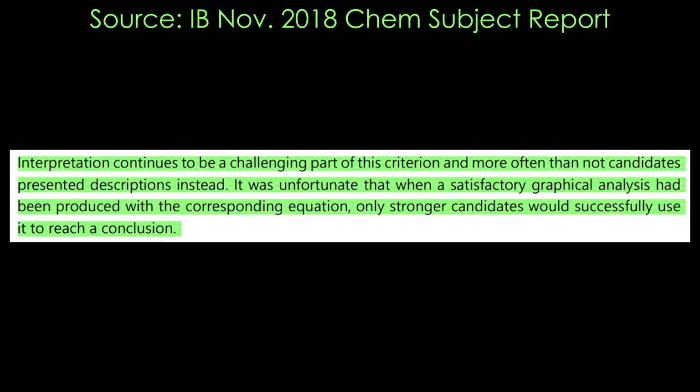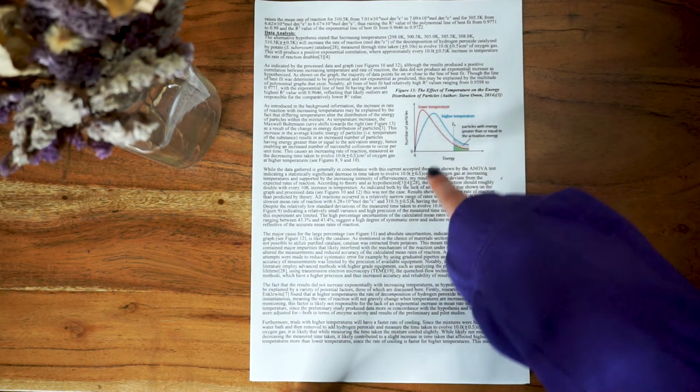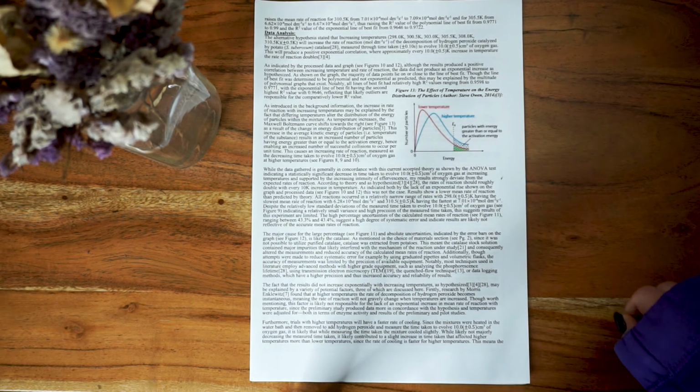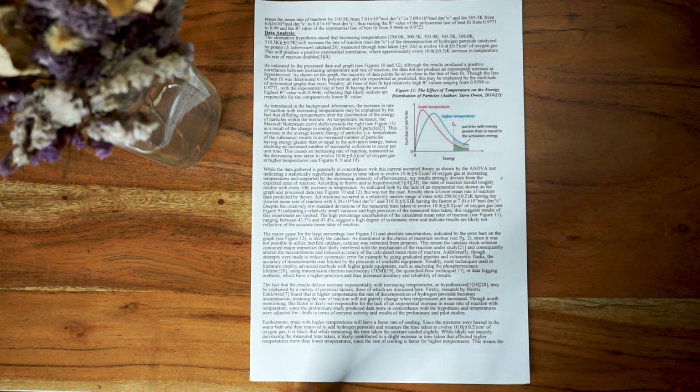After this description, you should always go into more depth about interesting things you noticed, which could, for example, include slight deviations from your hypothesis, as it did in my case, a discussion of the equation of your graph, or alternative things. What you include here really depends on your own experiment, but you should probably be referencing your qualitative data throughout this section. Whatever you do, you do not want to repeat the exact same information that you mentioned in the introduction or somewhere else in your lab report, but you rather want to use this section to expand upon what you've already mentioned earlier to further explain the reaction that is occurring.